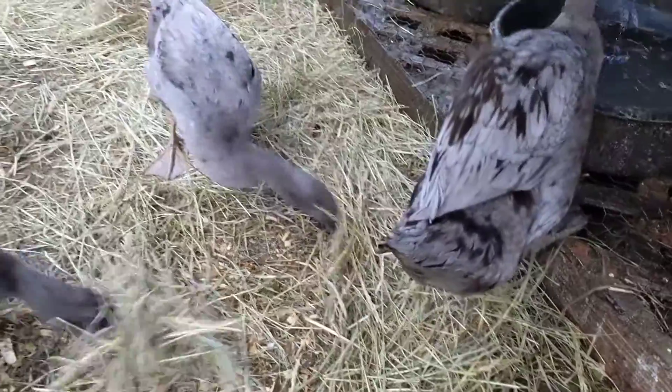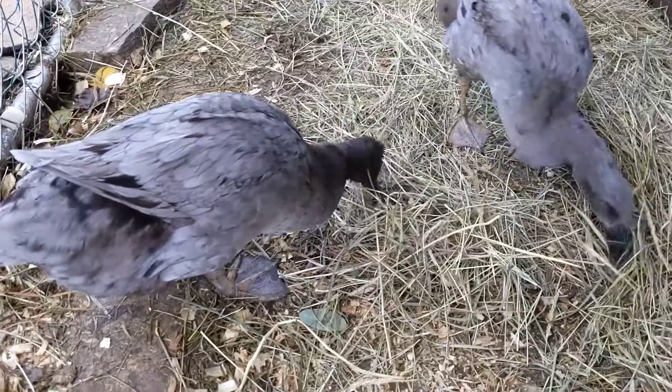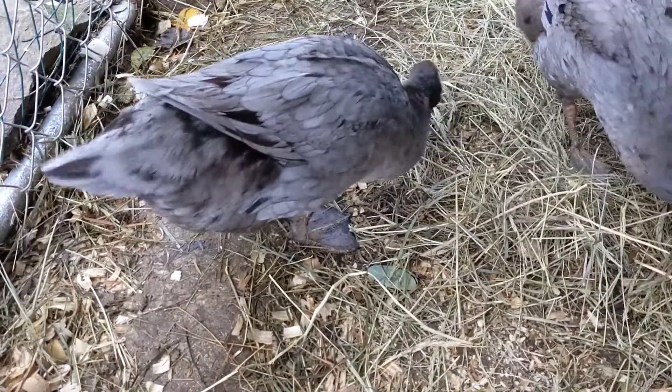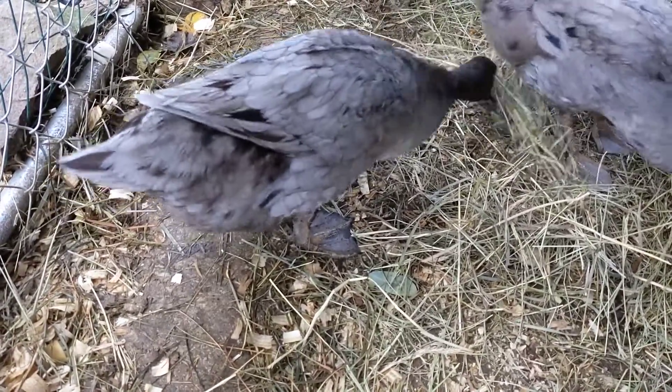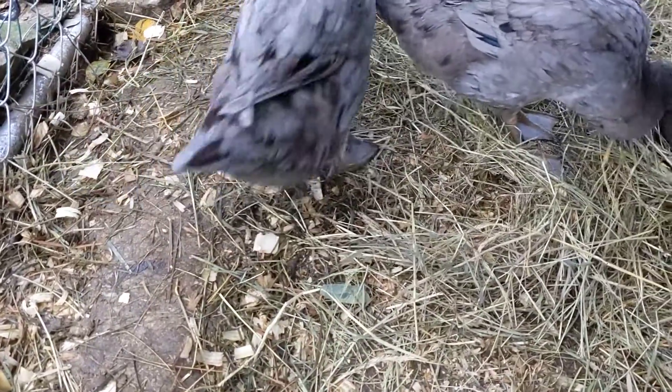Of course she walked over there now. It's really kind of cool. And you can see a little bit here on Raisin. She has some like brown feathers almost in the back, which is kind of interesting. And she has a little bit of that on her shoulder in some spots.